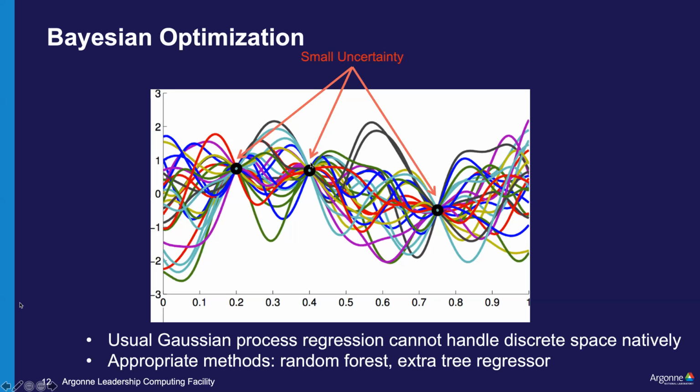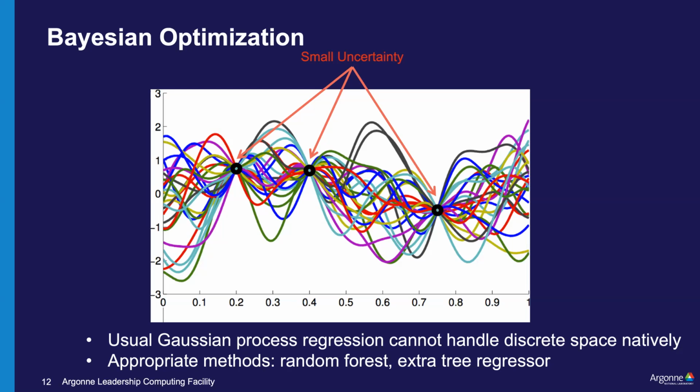In general, Bayesian optimization can be performed with Gaussian processes. However, it's not direct how to use discrete variables with Gaussian processes. Discrete variables in the search space can be categorical variables, for example, activation function, where you want to choose between ReLU, sigmoid, etc. They can also be discrete variables such as integer variables, for example, how many neurons do you want in a given layer? To use Gaussian processes with that, you will need some adaptation.